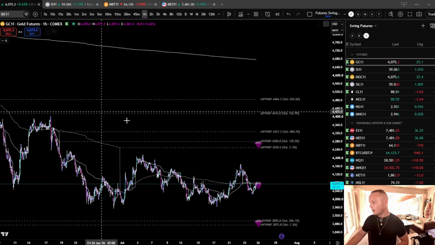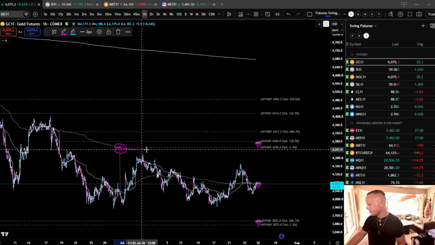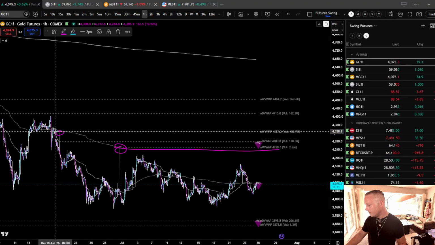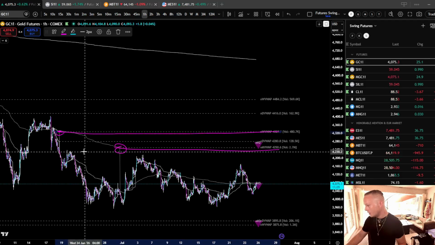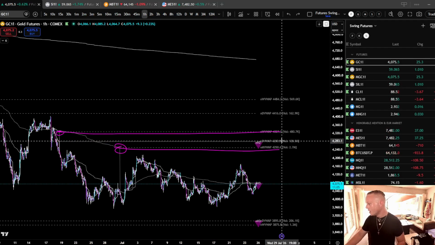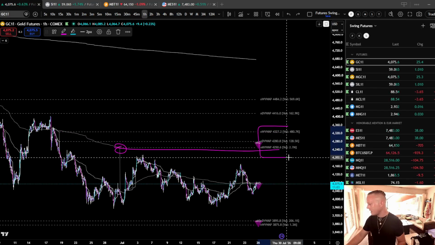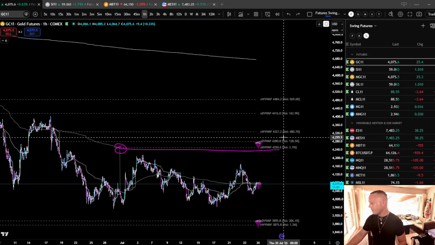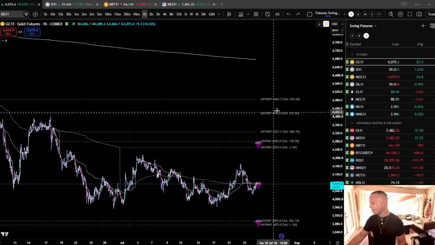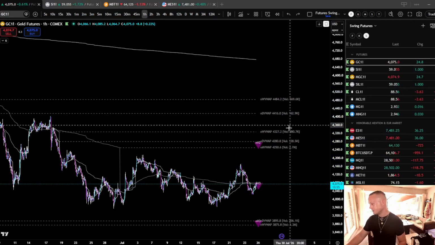But as you can see, we have the monthly VWAP resetting here, left a naked monthly level. We have the weekly VWAP resetting here, left a naked weekly level. We have the naked daily level because VWAP reset there. So we know that this is going to be a nice range where if we get through that, we could see the asset moving up at least towards the next naked levels, okay?